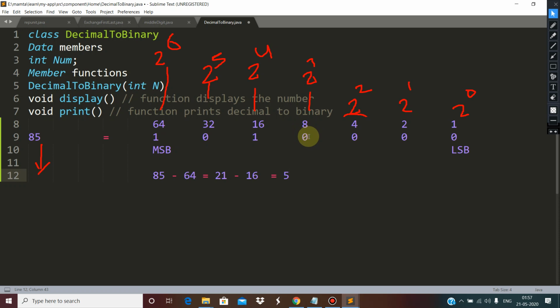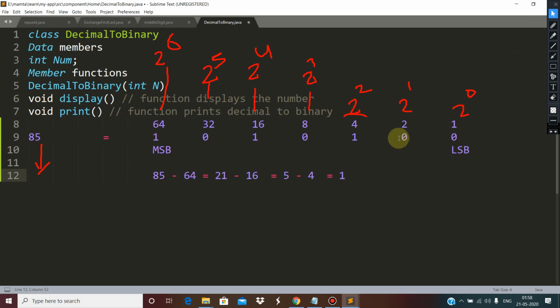So we will not be recording 1 here. It is 5. We will move to the next significant stage. So which is this one? So here, we will be recording 1 here. In that case, if we are recording 1 here, it is equivalent to 4. So minus 4, which is 1.